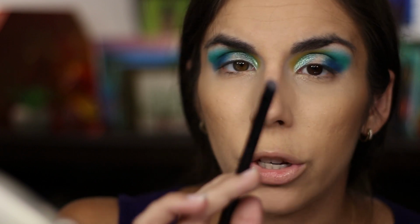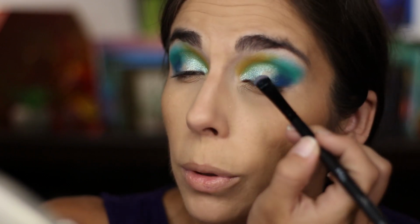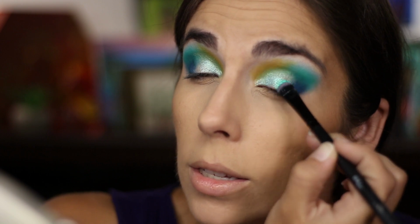I'm gonna go ahead and clean off that first brush from Gimme Glow that I used, the G125, and we're gonna go into that darker shade, which is Mermaid Waters. This one looks like it should have a very pigmented base. Very smooth to pick up, very slick in the pan, not super loose and crumbly, which I like. And let's slide this on.